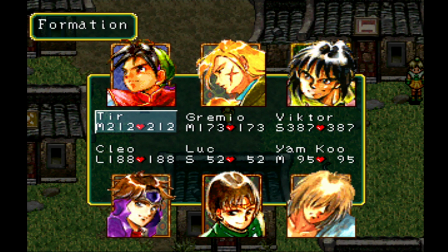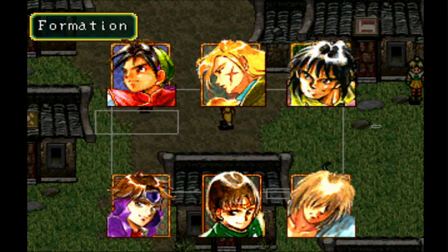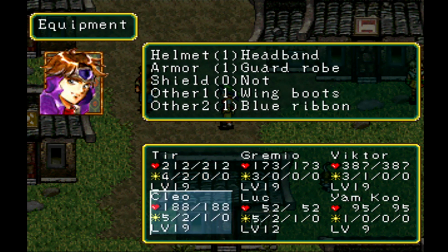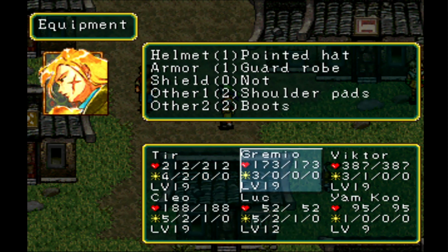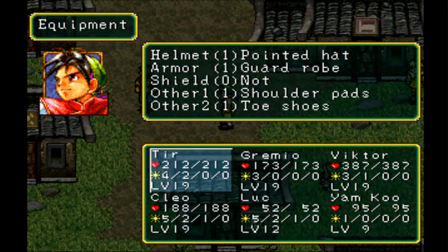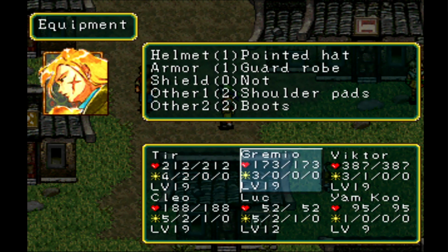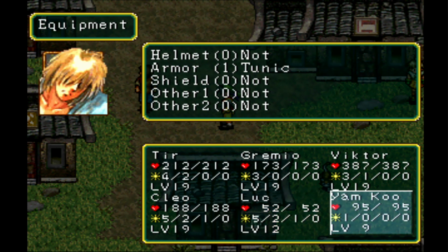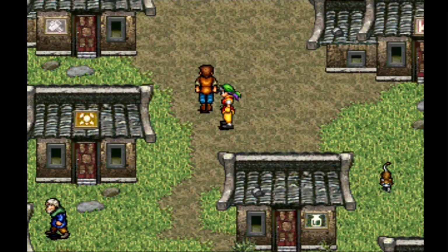And equipment wise, he's got pointy cut, guard rope, shoulder pads, toe shoes, blue ribbon. Shoulder pads, boots. Actually, toe shoes I think is something that I got, not bought. Okay, so he doesn't have anything. He got a guard rope and speed ring, which is pretty good. He's got nothing. So, time to go shopping. Well, let's go shopping.